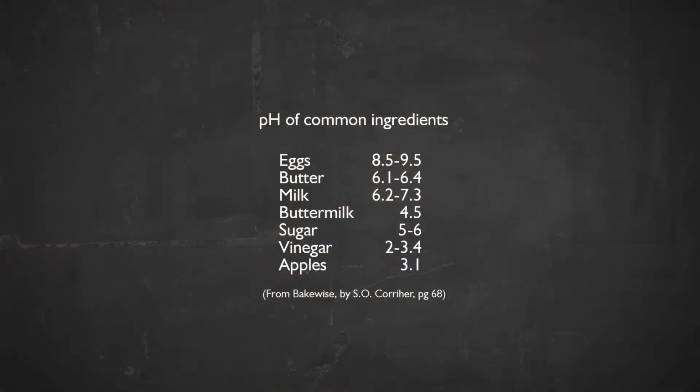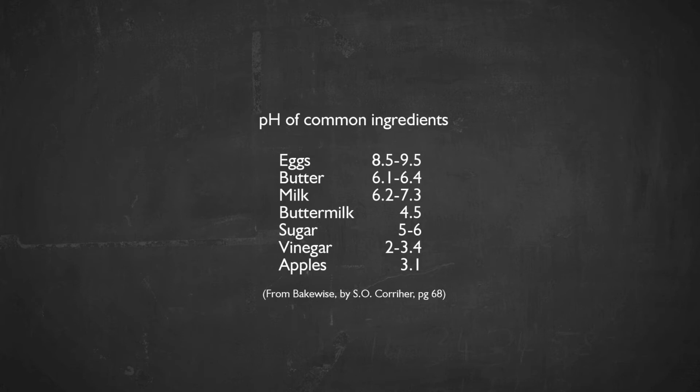Now, you might say, I don't dump acid. I'm not putting vinegar in my cake. There's no acid in baking. But actually that's not true. Acid is a very, very important part of baking. And to illustrate this, I just want to show you this table, which has in it the typical pHs of ingredients that you might use while baking.